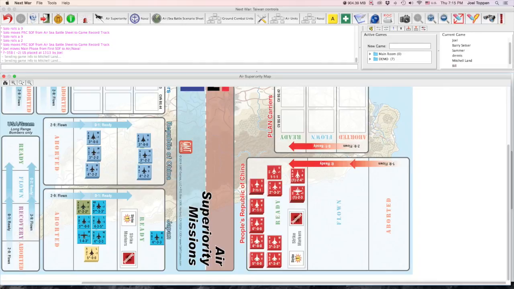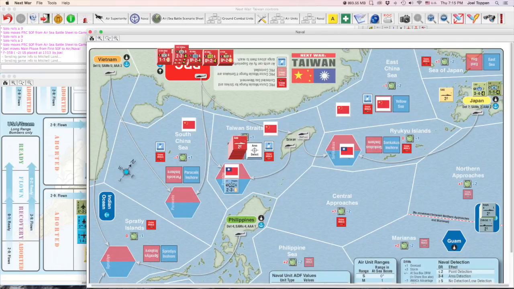Now, the exception to this is that short-range aircraft may fly between the PRC holding box and the Taiwan Straits inshore box. They may also fly between the PRC box and Penghu, which is an island. If you look at the naval display, you'll see it's an island in the Taiwan Straits. They may also fly between the PRC holding box and any hex on the main map. So that's what short range is.